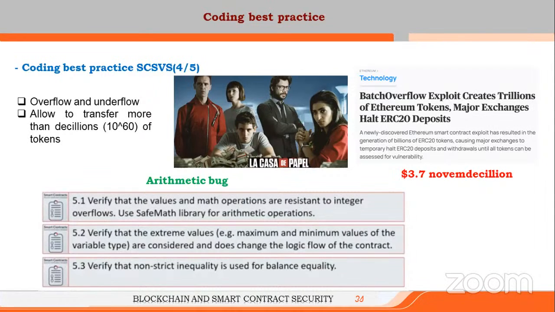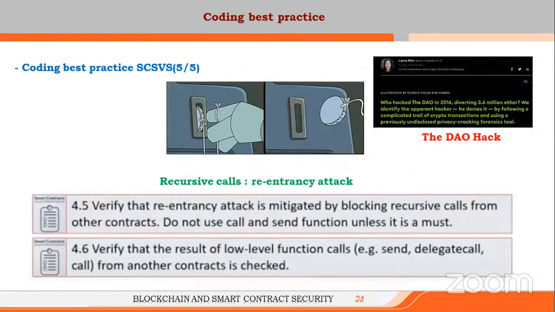To avoid this problem, you should use, for example, the math library from OpenZeppelin, or use Solidity version 0.8.0 or greater, and always verify extreme values, the max and the min. This vulnerability is very critical, but thanks to the Solidity developers, now we have 0.8.0, so the arithmetic bug is solved.